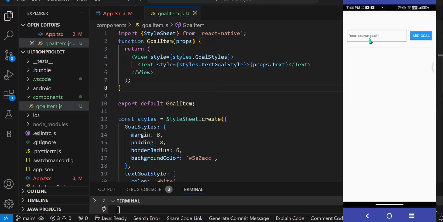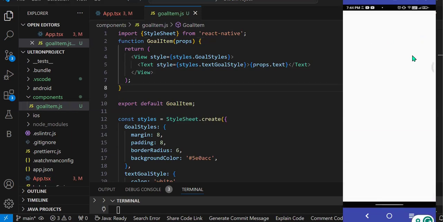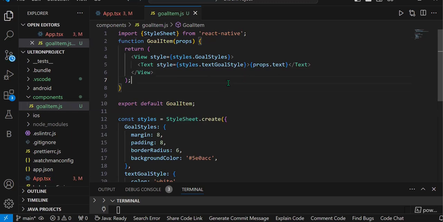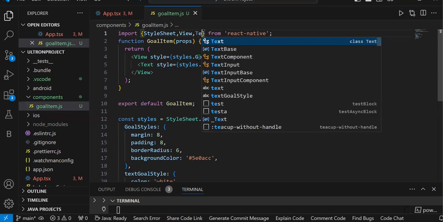Now I'll just run this program. I'll click on A here and I will click on add. Sorry. We are using this View and the Text component, so we have to import them. Here you have to write View and here you have to write Text.